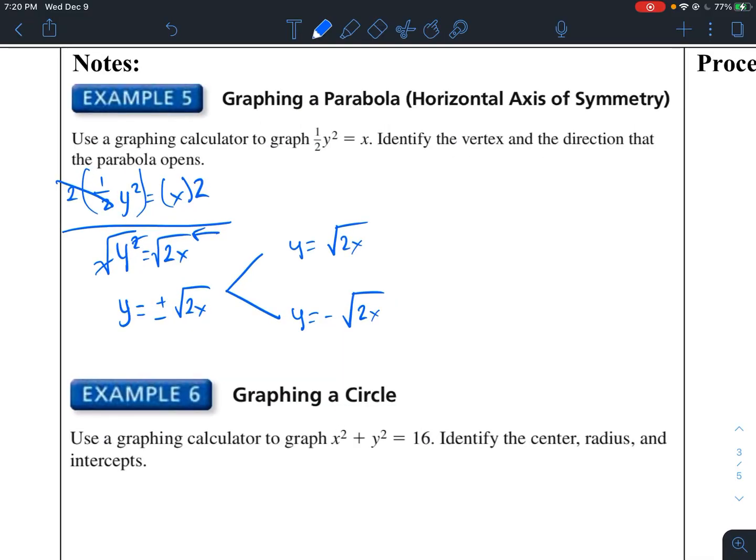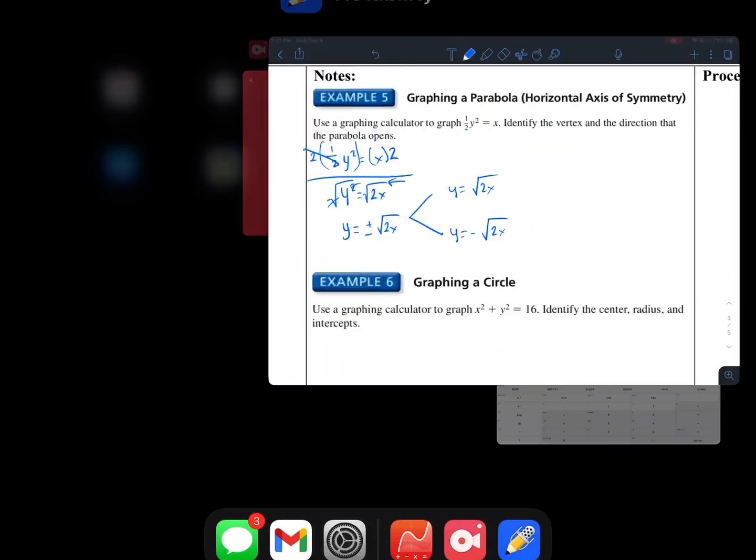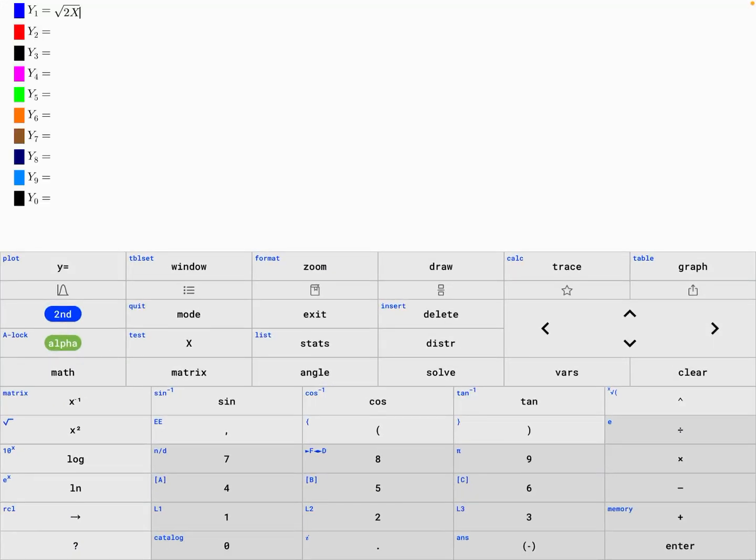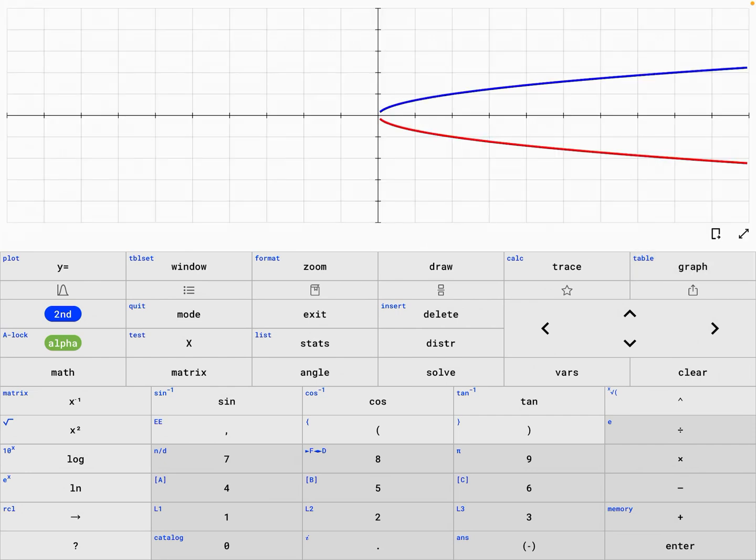Now this is like the same radical function up above, but we're multiplying by a negative outside, which means we're going to have a reflection. It's going to be the same function, but reflected over the y-axis. Okay, so let's go back to my graph, and now I'm going to graph negative square root of 2x. So there you go. You see how this is a sideways parabola.